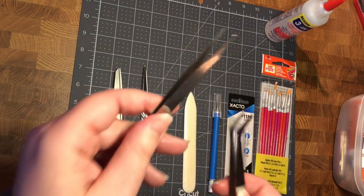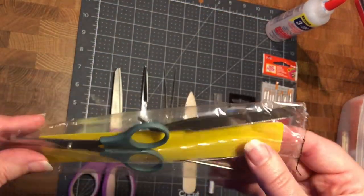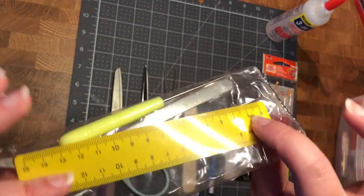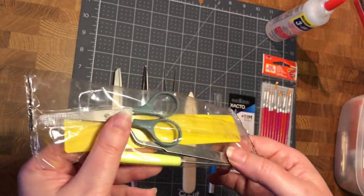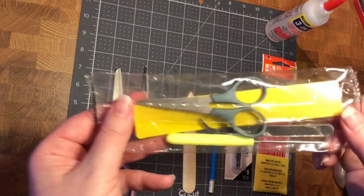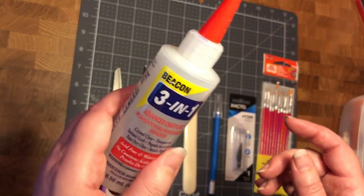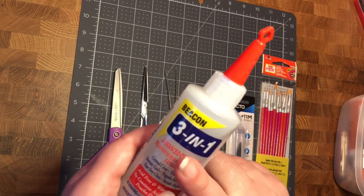Speaking of kits, this is the little supply kit that came with my newest kit I'm starting today. It actually comes with scissors and an awl, and it comes with a little ruler as well. Most of the kits come with tweezers, and this one does too, but those original thin ones are still the best I've found. This is the first kit that's ever come with scissors. Most kits do not come with glue — my second and third kits did not come with any glue.